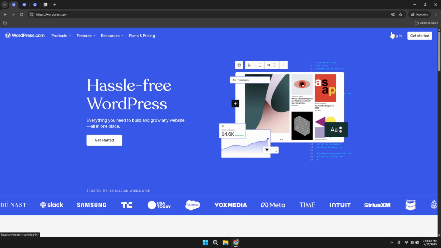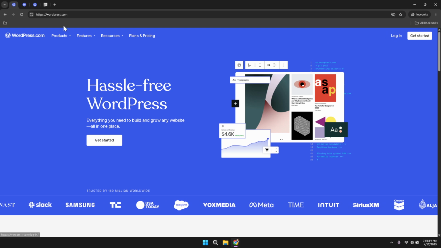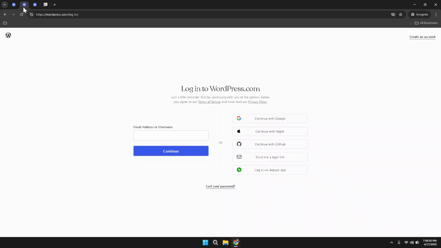This action opens the login form where you have the option to quickly sign into your account by using your preferred credential method. After clicking on the login option, you will see the choice to continue using a third-party authentication. At this point, select the option that states continue with Google. When you click on this, your browser will display a list of your Google accounts. Simply choose the account that is connected to your WordPress dashboard. This method streamlines the login process by eliminating the need for manually entered credentials.